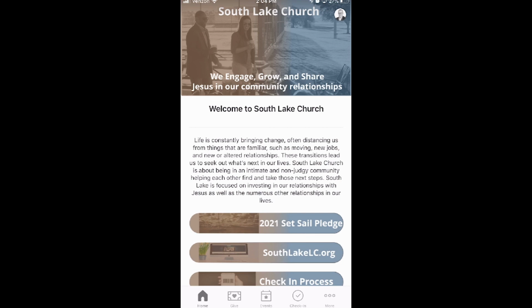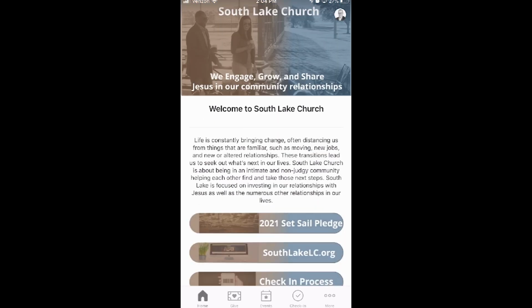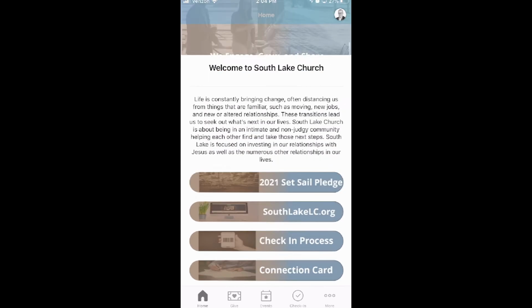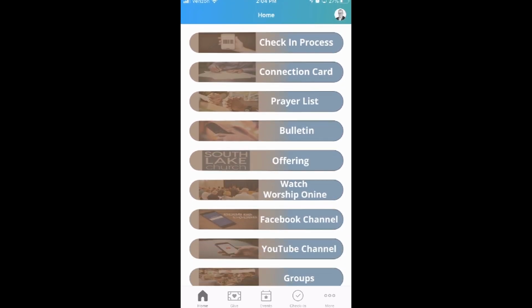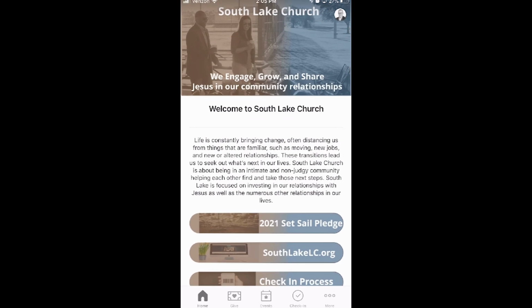So take advantage of groups that are happening. Be a part of that. Check out the events. Seeing how you can be with others in this relationship that we have with the Father. And know that we do this together. And lastly, we share. We love and serve others. And by using the app here, we can see what events are coming up where we can serve. We can contact the serving team. And then together, help others to love and serve our neighbors.